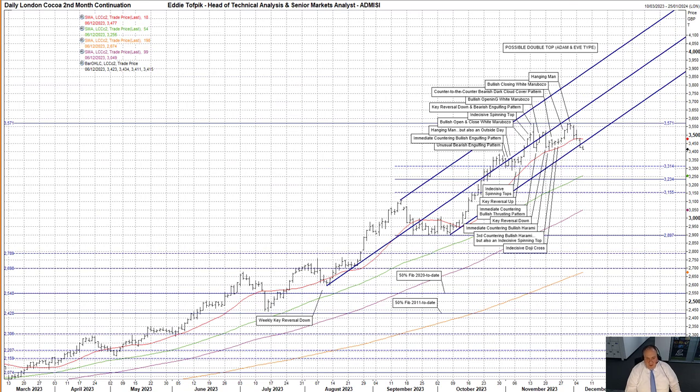London cocoa. There are some similarities here in the London contract with the New York contract. For example, we have a mid-August to early December bullish Andrews pitchfork. But we do not have a more recent bull channel as we have in the New York contract. And here in London, the lower tine of the bullish Andrews pitchfork has been breached, something not evident in New York. These two factors cast this market in a somewhat different light compared to New York. Now perhaps one could argue in a more advanced stage of development. It is an interesting way to look at it.